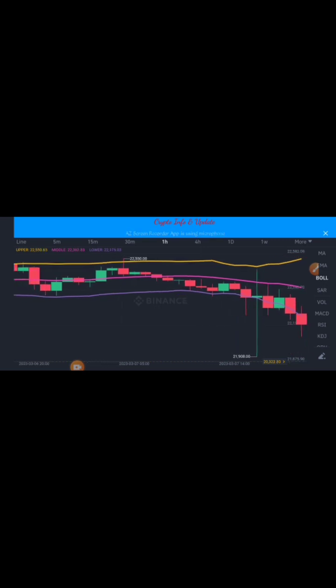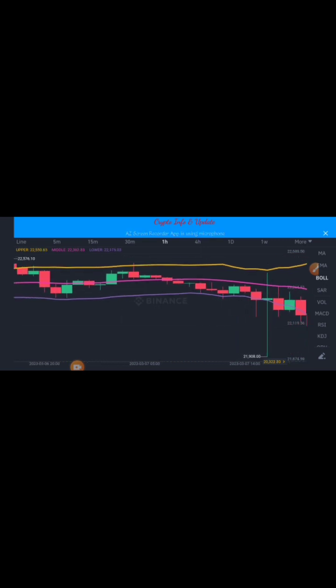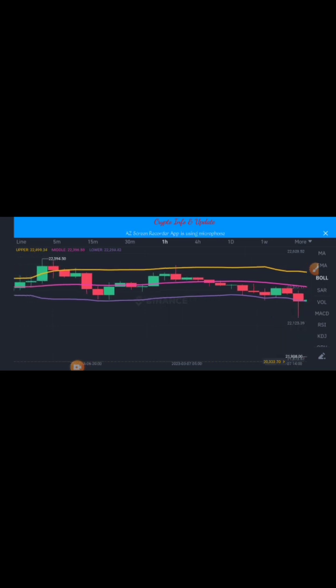Okay, so if you want to spot a bearish trend or a bullish trend using the Bollinger Band, after you've gotten to this very point, you observe very closely. Remember I said candlesticks are these red and green bars. I said that earlier on, right?